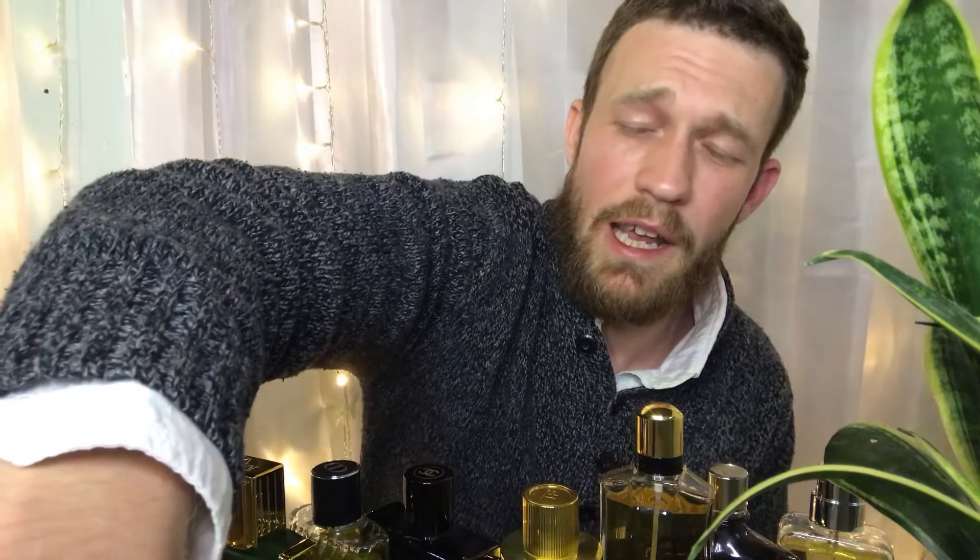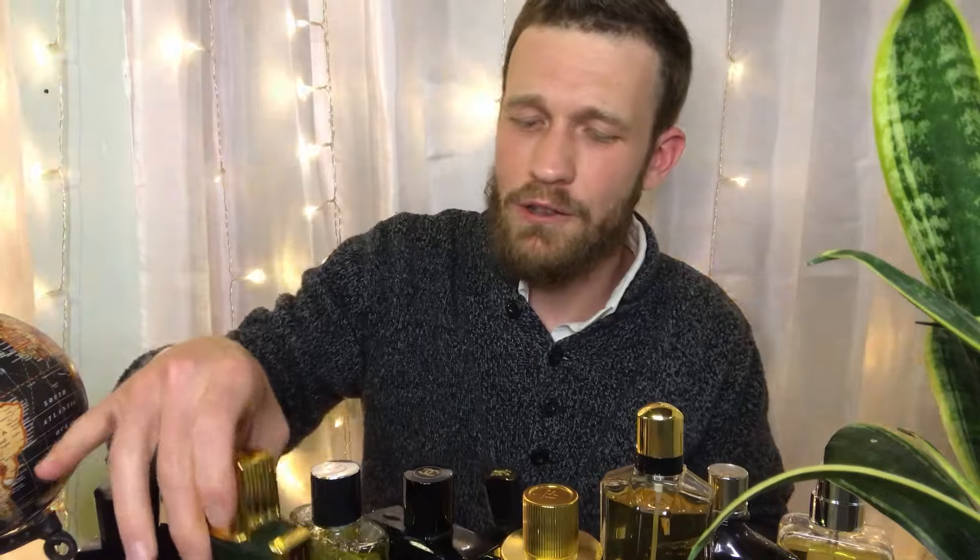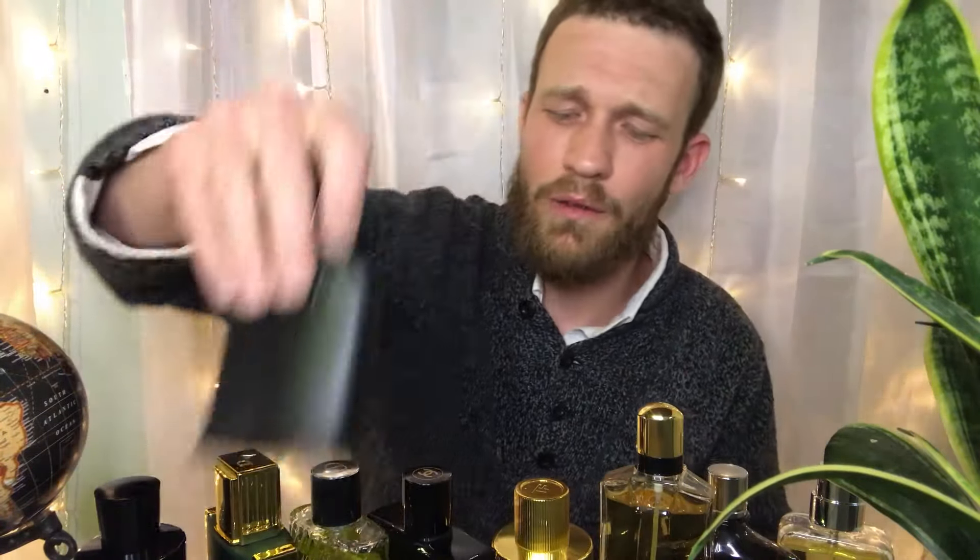And the number one pick: Green Irish Tweed, which I actually gifted my father a Creed clone of once because he enjoyed the scent profile. This is a niche version of Cool Water, and with Cool Water being such an easy-to-like, ubiquitous scent profile, you can't go wrong getting this for yourself or gifting it to dad. Rarely do I wear it without somebody commenting on it. Just clean, green, rolling hills, a little bit of an ozonic feel like watery cucumber from violet leaf, a slight powdery touch from iris, and a minty quality from spearmint that gives it effervescence and crispness. An absolute stunning fragrance — a great signature for any dad, as the Cool Water DNA, much like Drakkar or Acqua Di Gio, defined the generation of those men now entering fatherhood.